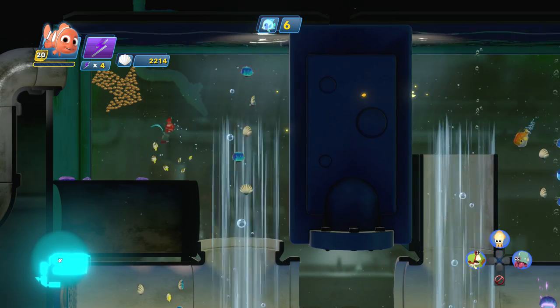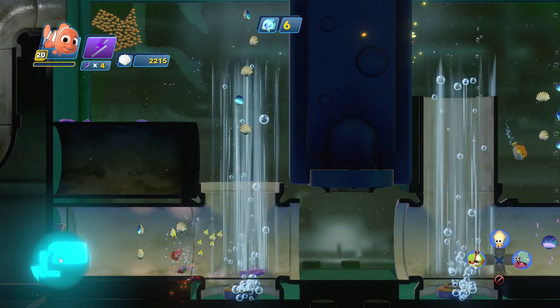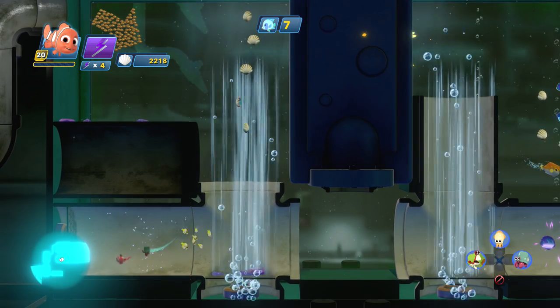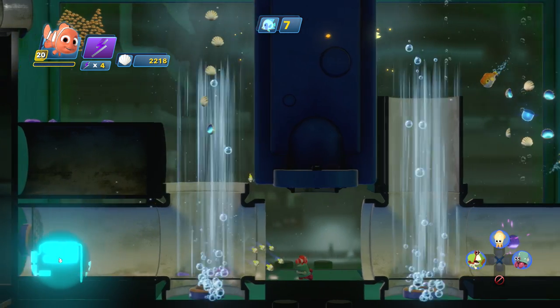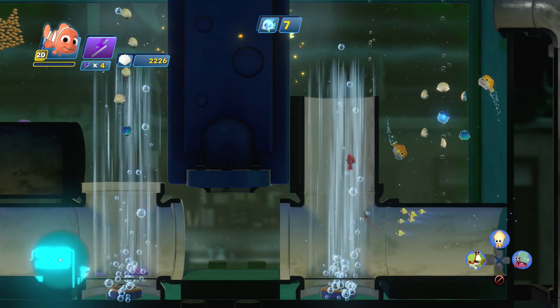Alright, let's see. We gotta go down. Let's see. Alright, let's go here. There we go. Making some progress. I don't think we're supposed to go that way. We can go that way, it looks like. No, we can't. Okay. Let's crawl across the current right here. Alright, let's get the purple shell, because you always gotta get the purple shell. You know how we do.